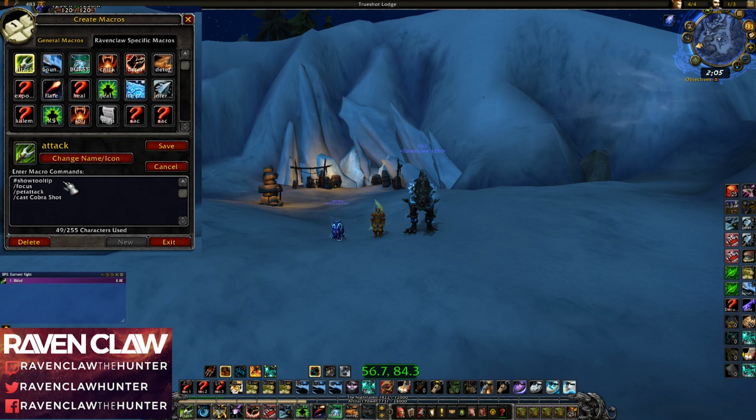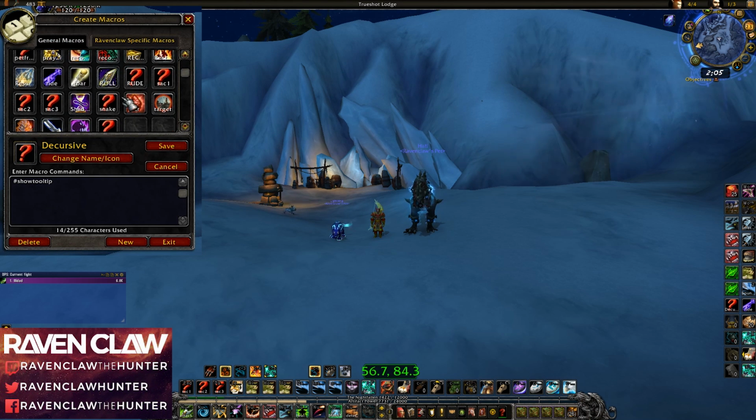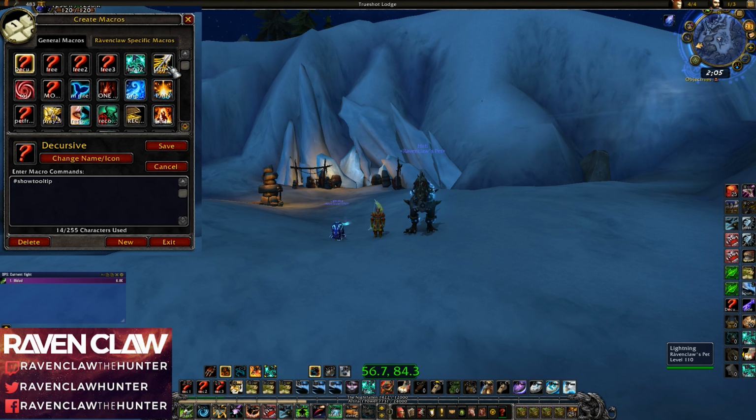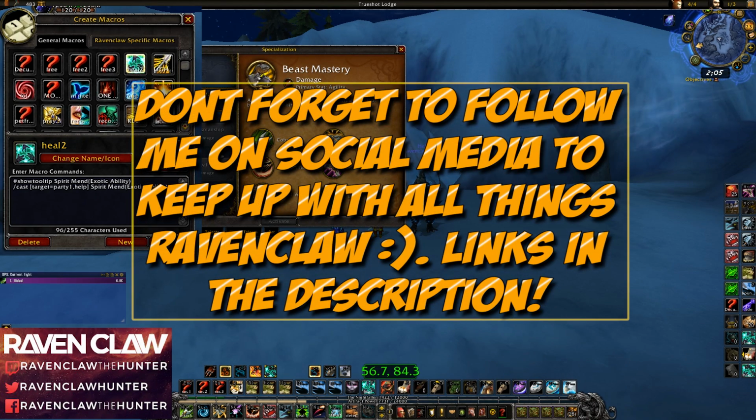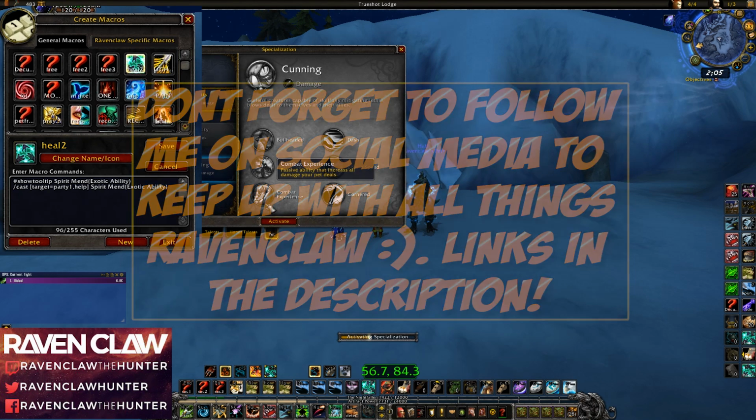All right, now this one here. We've done the focus. Focusing is pretty easy. Pretty straightforward, right? Okay, so let's just get out of this and go to the heal macro now. I call this heal because this works for both the Spirit Mend and, if your pet is in Cunning, let's just activate that now, use it for Roar of Sacrifice.